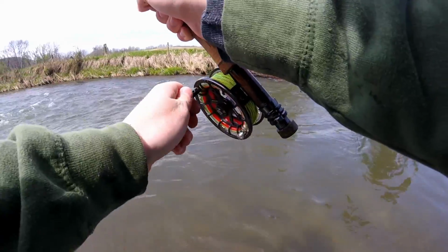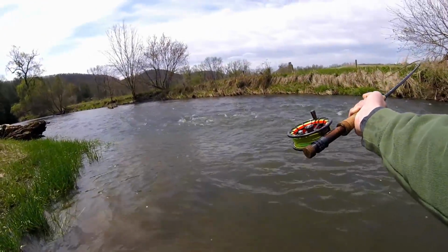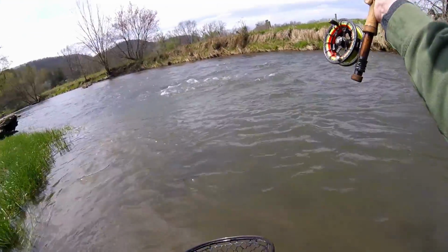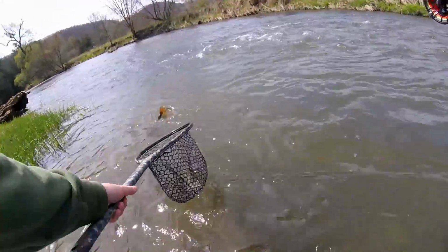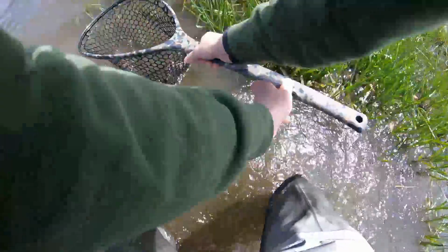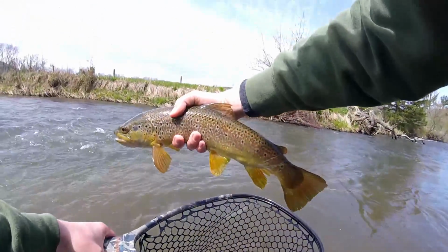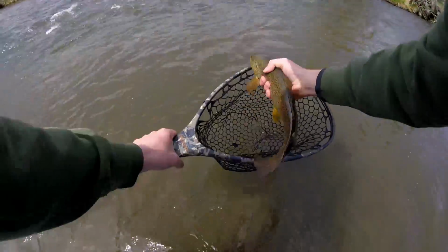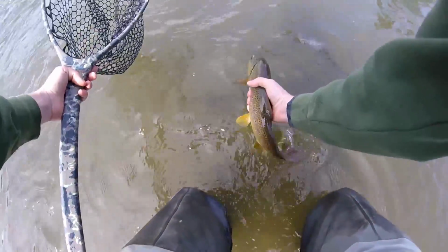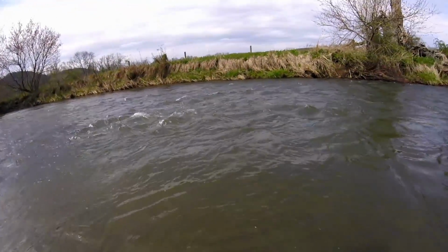No, it's just a really good fish that I really don't want to lose. Oh, freaking amazing fish. An absolute tank. That's hard to beat right there. Alright, we'll just get him back. It's gone. Awesome. Awesome fish.